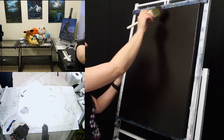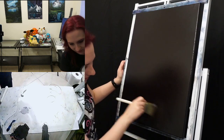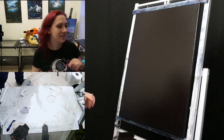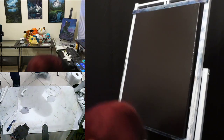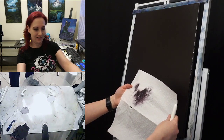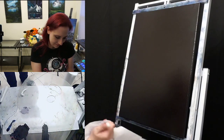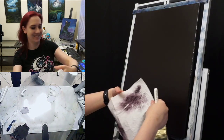I want to make sure I get purple all over this thing, especially down here, because we have our reflections down there. Okay, I think that's pretty good. Can't tell on the TV screen, but I can tell when I look. I see a little hint of reddish purple there. I'll go ahead and wipe out any excess. Ooh, yeah, look at that. See, that's the color purple we're going to get. Oh, that is exciting. Alizarin crimson. Did you see this? This is that purple. Yeah, that's going to be good.